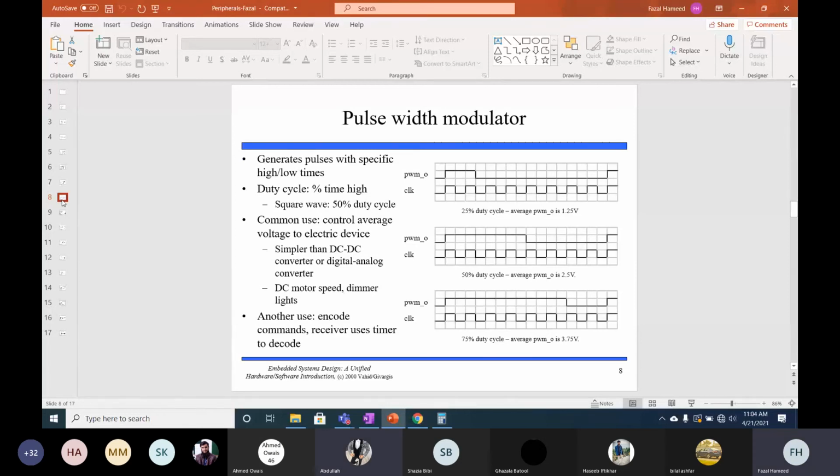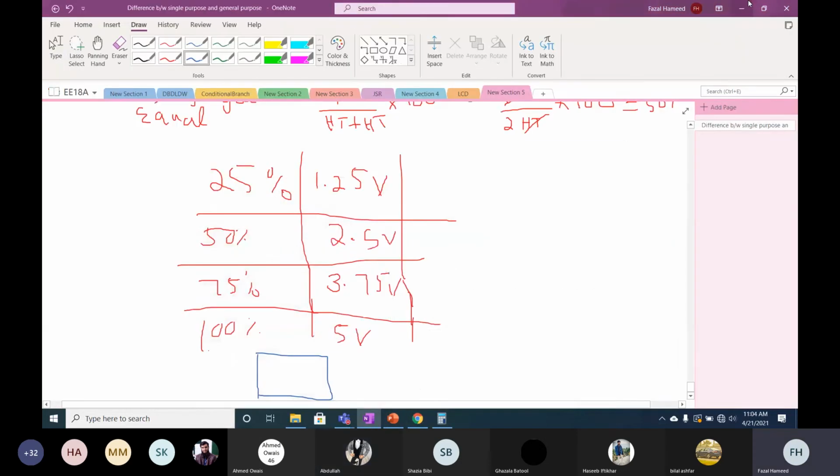It operates on different voltages, but it only generates either a logical 1 or a logical 0. Am I right or not? It only operates on logical 1 or logical 0. It's not an analog device. In analog, if you look at this value, it can have different voltage ranges: voltage range 1, voltage range 2, voltage range 3, and so on.